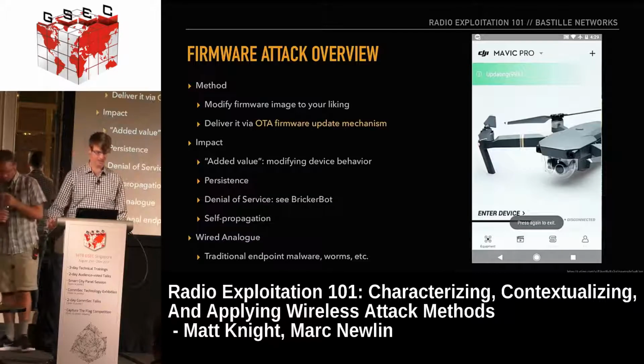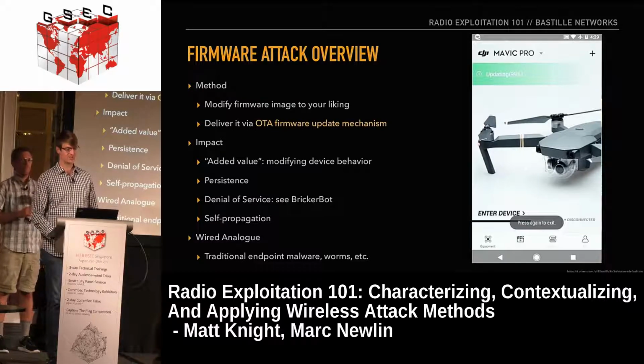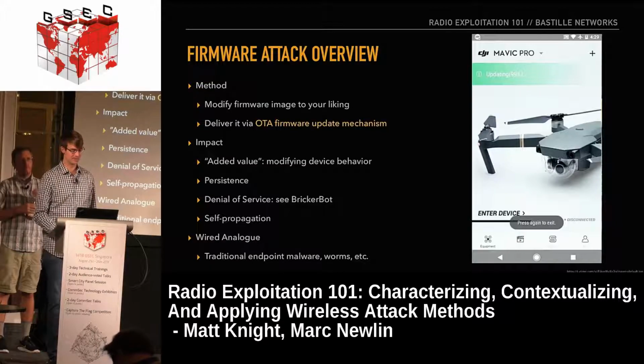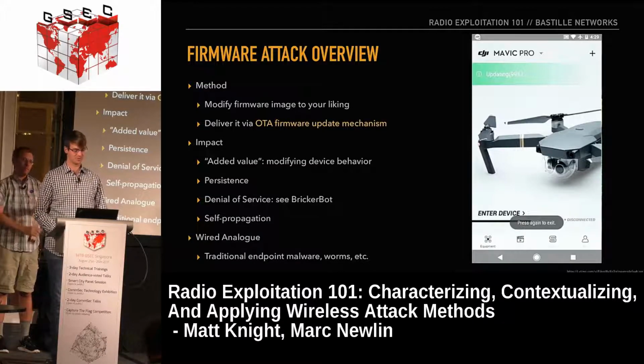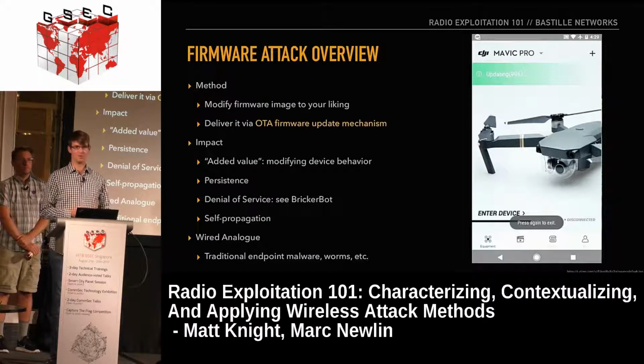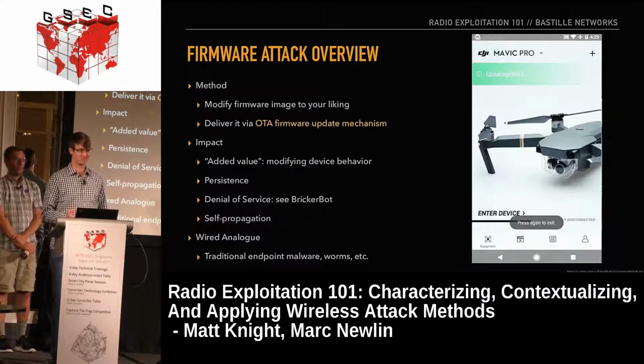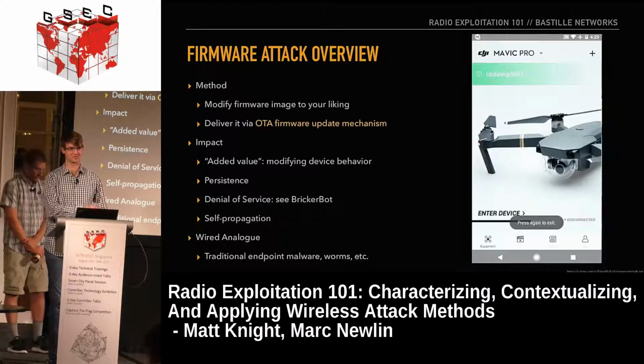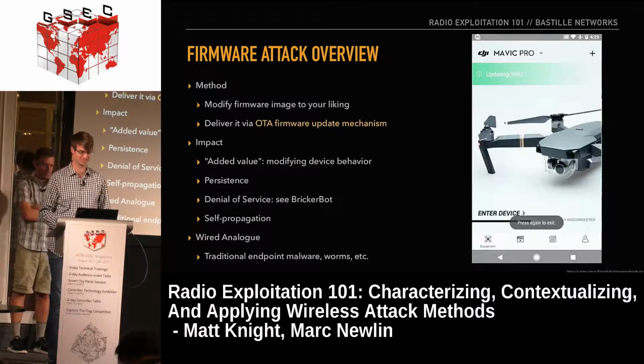All right, so we're going to briefly cover this next topic. Essentially, a firmware attack involves first taking a firmware image, then modifying it to add some behavior to your liking. And essentially what we're able to do is exploit wireless over-the-air firmware update mechanisms if they exist within a device. So this would be, for example, being able to use 802.15.4 to send a new firmware image over a wireless link to one of those buried concrete or buried traffic sensors that we showed earlier in this presentation.